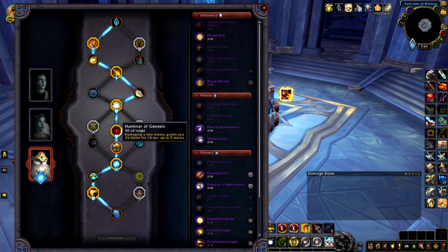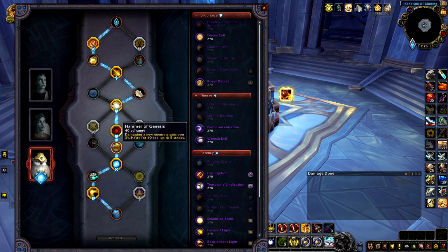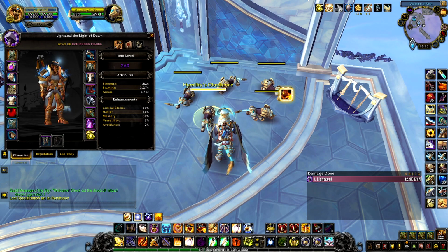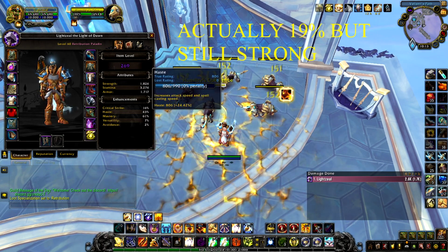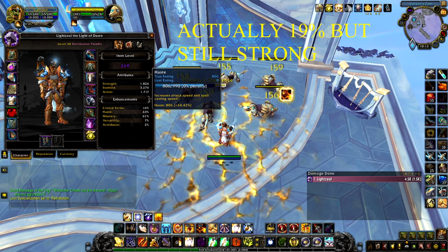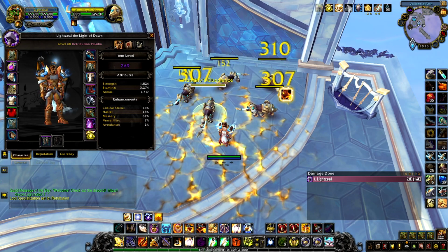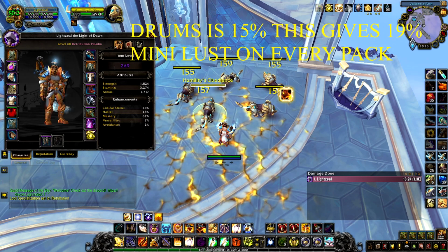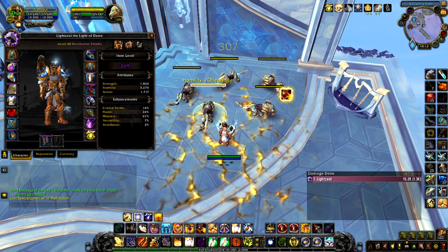This haste is also not additive, it's multiplicative, so it doesn't add the actual haste it says. So normally 5 targets would give you 15% haste. It actually scales with your haste. So I currently have 24%, and when I have 5 stacks of Hammer of Genesis, this thing gives me 20% haste, which is extremely powerful. It's even stronger than, for example, drums, you know. So this thing is a really good tool to have whenever we're doing Fortified keys.